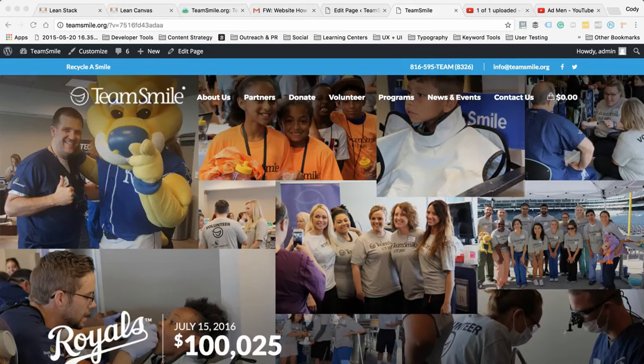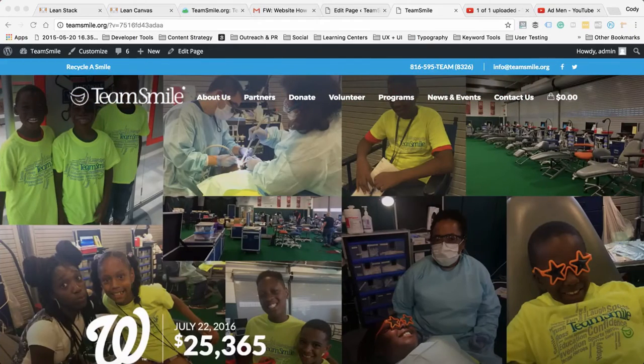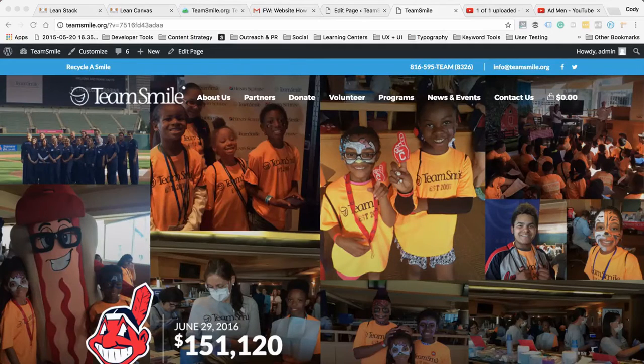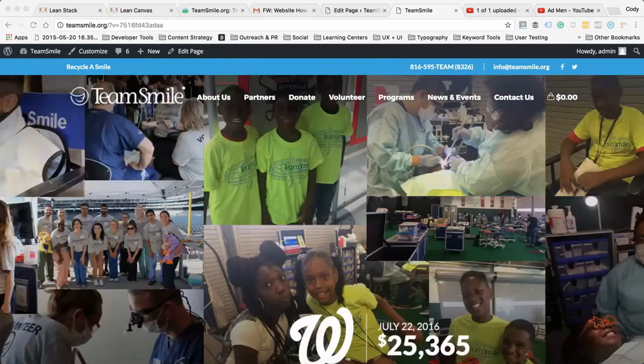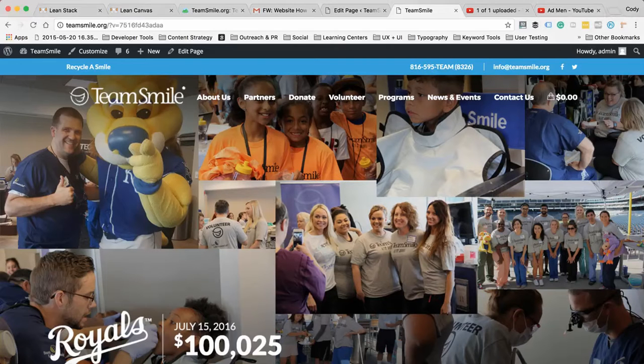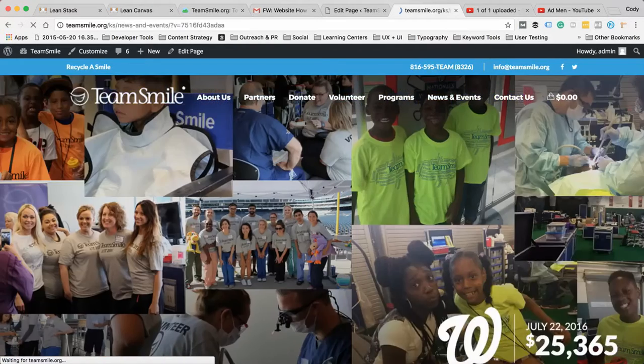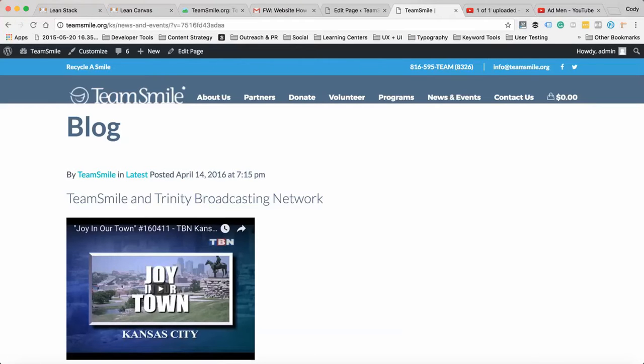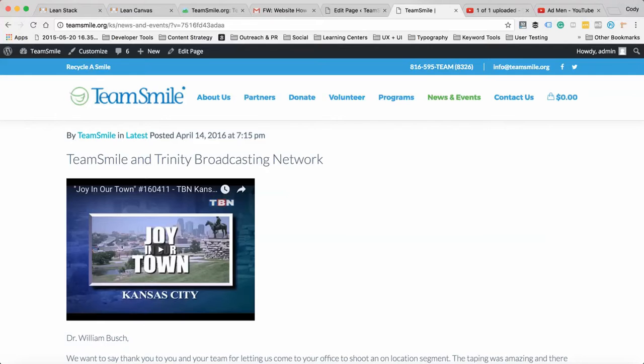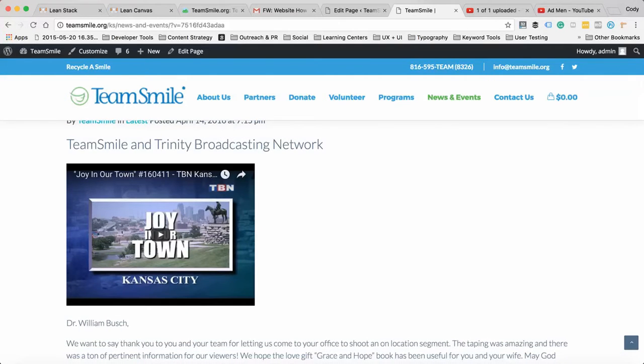Another thing is the way that WordPress structures the blogs and posts is that they expect you to be doing those on a regular basis, and so we actually have your news and events page set up like the blog, and the reason why is it'll be really easy for you to go and add a new post, and as you add a new post, that'll automatically place it out here into your news and events. And so, the first post that they put in was this one back in April 14th about the Trinity Broadcasting Network.